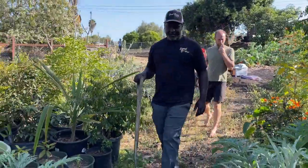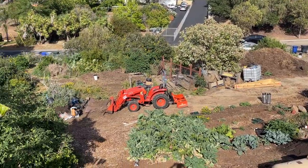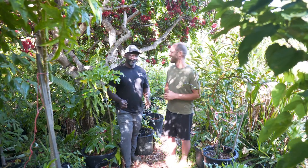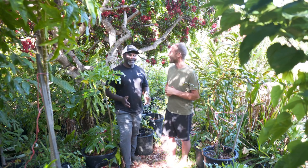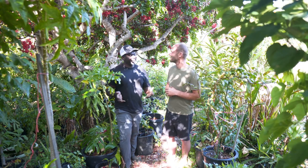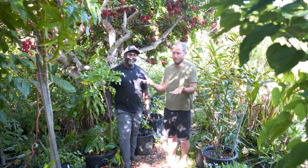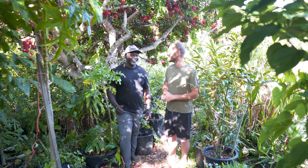That's how Ron worked with this neglected plot of land and turned it into the abundant food forest you see today. Ron, when you got started did you know you could do this? Not at all — I had a little garden. Watching videos like this inspired me to try some things and learn as I went, and now look where I am today. Ron is proof that with some hard work and dedication, the power is in our hands to regenerate our soil and our earth.